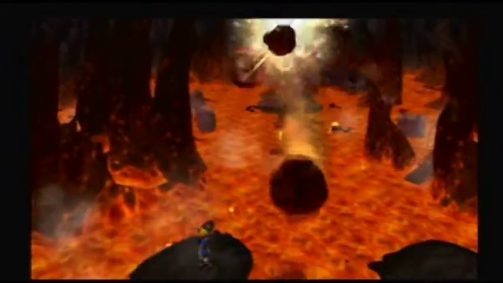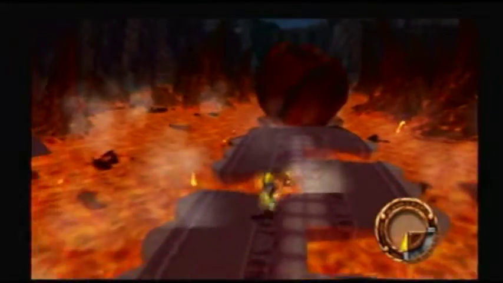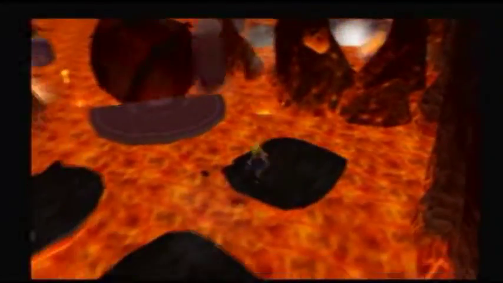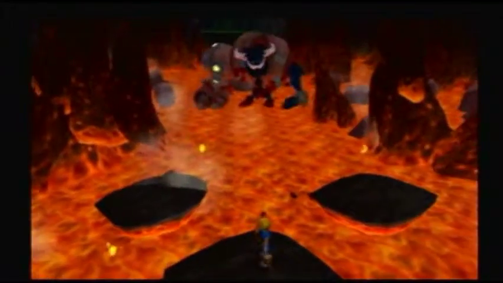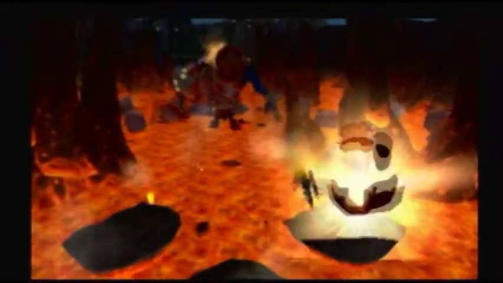Alright, I'm gonna cut away until I get back to the third phase. And second phase down, alright. Now let's go back. Avoid the boulder. Run! Alright, here's where I died last time. I still have two units. Let's see how well this goes. Nope. Okay.